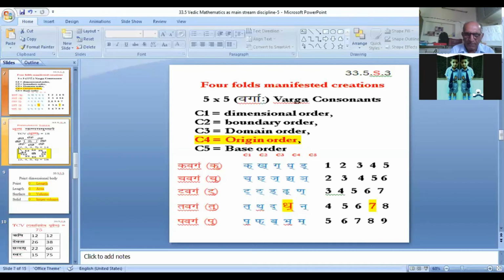Therefore, the placement of the fourth letter dha in the fourth column at fourth phase and stage in the role of the origin makes it of such a specific position that it takes us face to face with the origin of a 6 space. It is this feature which will help us be parallel with the sequential progression of the mathematical domain knitting in terms of first letter of value 6 as a 6-space domain.